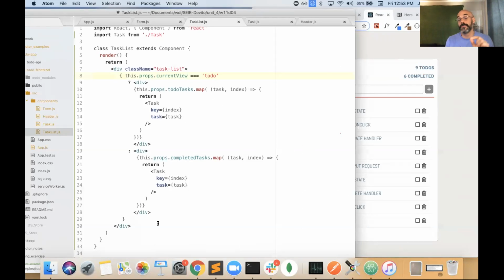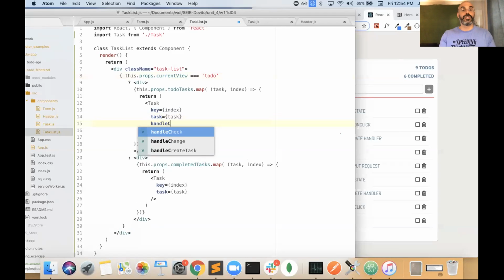But every task item needs to have this method available to it. Doesn't matter what array, it needs to have it. Once it's born into existence on the page, when you're doing the flipping, it needs to have the method. Otherwise, you can't do it. And we need to pass down. What do we need to pass down to this item now, too? We have key. That's what this needs because it's an iterator, right? We're iterating these things, so we need the key. We're passing down the task, so the task is like, hey, I know what to actually put on the screen. Let's say that we're going to put the handle check method. We're going to pass down handle check, right?